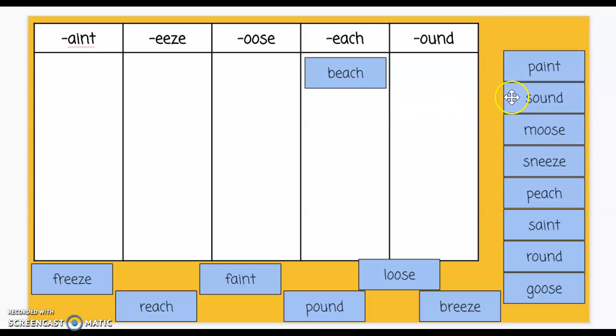Continue to go through each of these words. Make sure you say the word out loud, click, drag, and sort the words to the appropriate place. When you are completed and your chart is filled, be sure to click Submit Assignment.